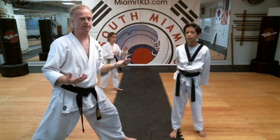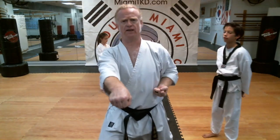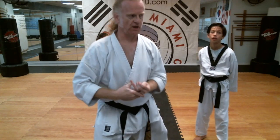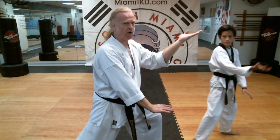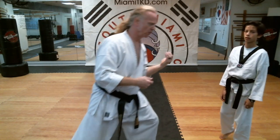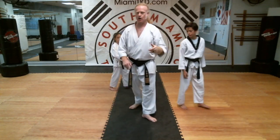And of course, any form is a stylized, regimentized version of a technique. So, you know, a punch like this, when's the last time you saw anybody in sparring or self-defense punch like this? Well, it's formalized. And it's the same thing. You don't do a Kokunage like this, but it's formalized. And it's also taking Aikido, putting it into a Taekwondo form, but you saw the technique, that's essentially what it is.